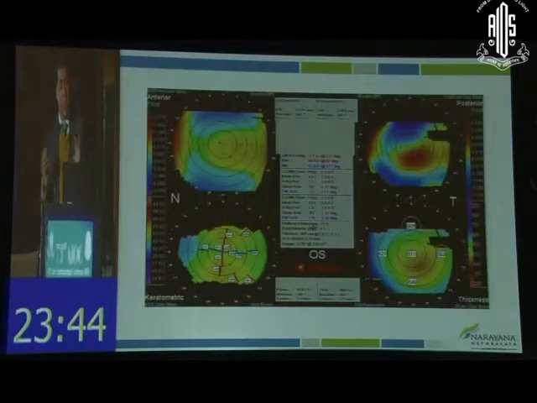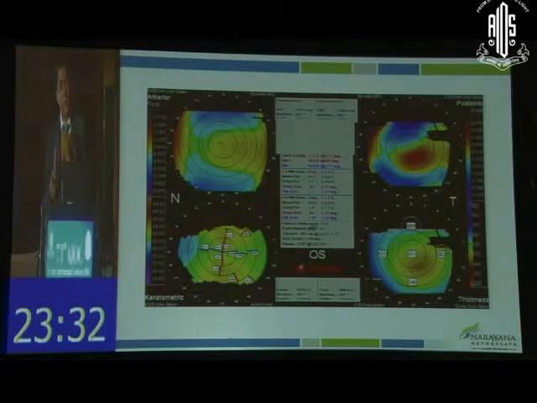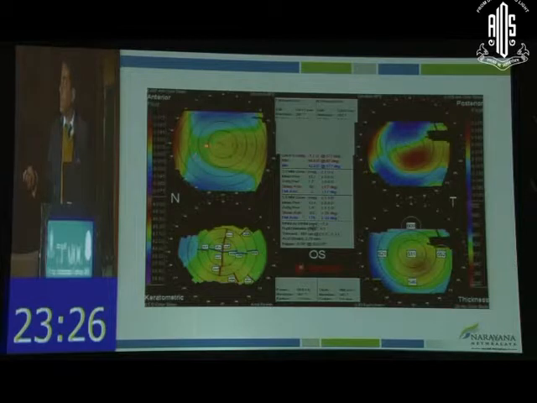So when you look at an Oculus scan, it tells you the elevation, the back of the cornea, the posterior elevation, the pachymetry, and the curvature map. You can have multiple combinations of maps, but this is what everybody looks at. This is what you get in exams. This is what you need to know. And again, the same color combination applies here. Anything in green means it is matching with the reference. Anything in yellow means it's a little higher, and anything in red means it's higher than the reference.